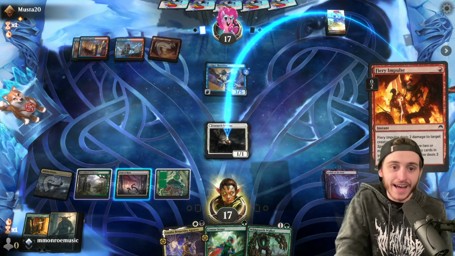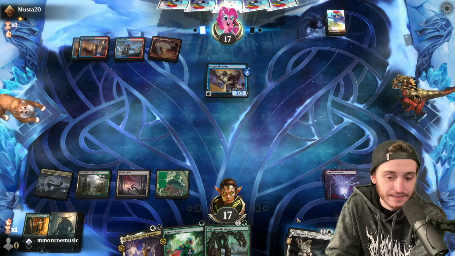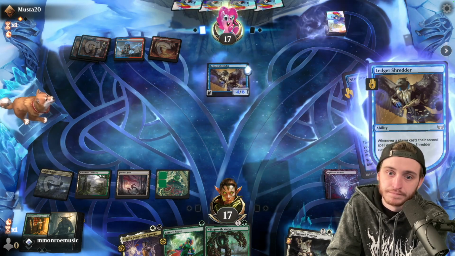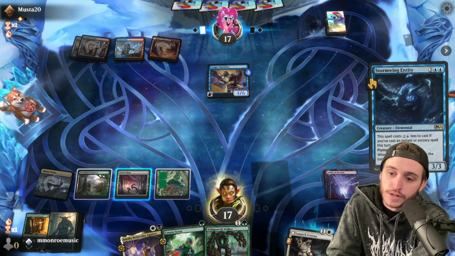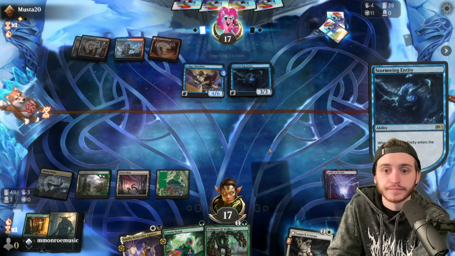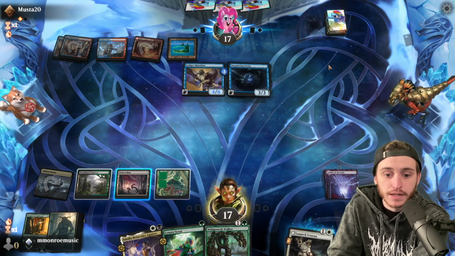Oh, well, that's sad. Okay, well, that's sad. Kind of makes me wish we had... Oh, what's that? Okay, we'll grow the Ledger Shredder. 3/3, ETB Scry 2, Flying, Prowess. That seems kind of good. Okay, they put one on top, one on the bottom. They got the land.